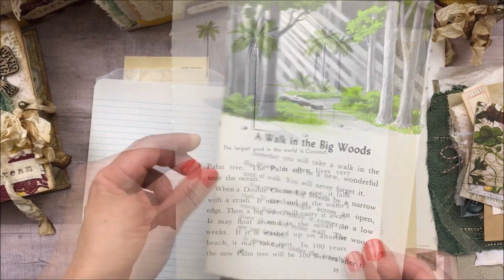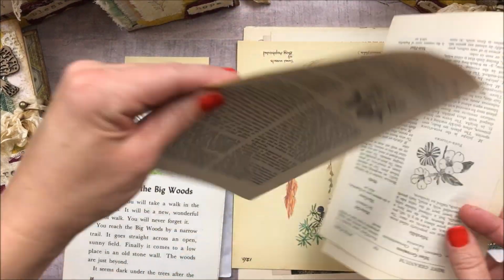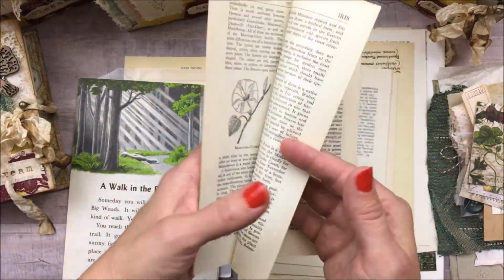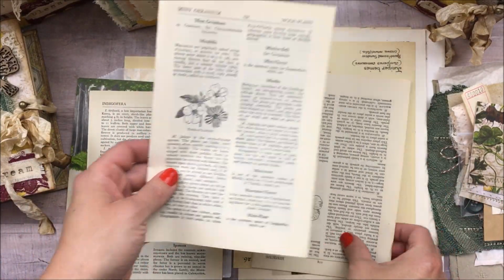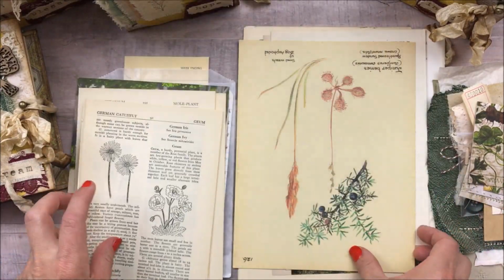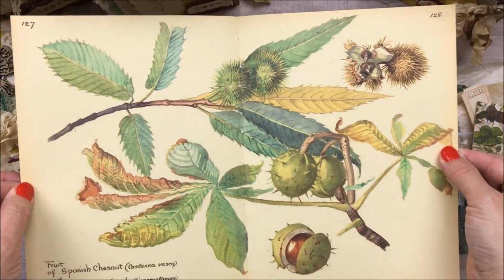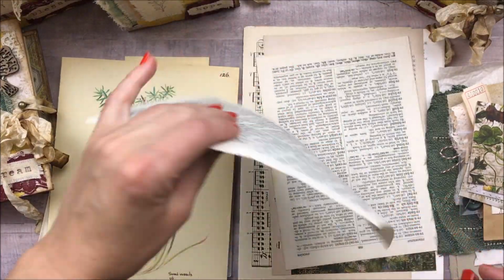This is out of a book about trees that I used in my last journal. There are a few pages, 2 pages together, but a few of those flower encyclopedia book papers. There are 2 pages of Edith Holden, and again, they vary from pack to pack. This is just what's included in each one.